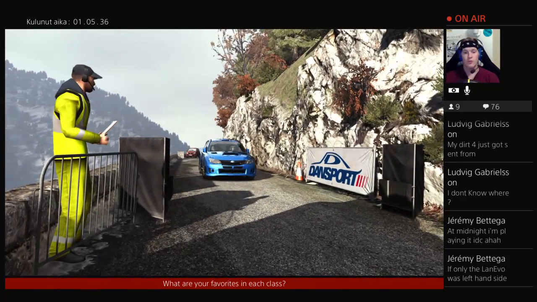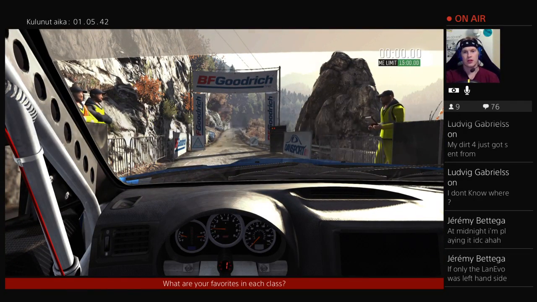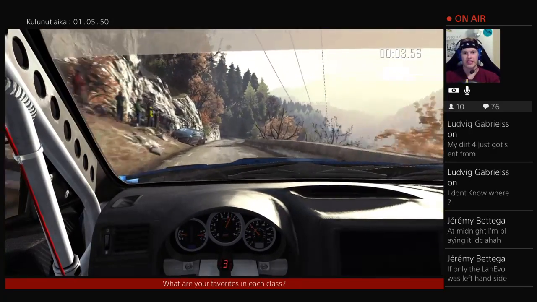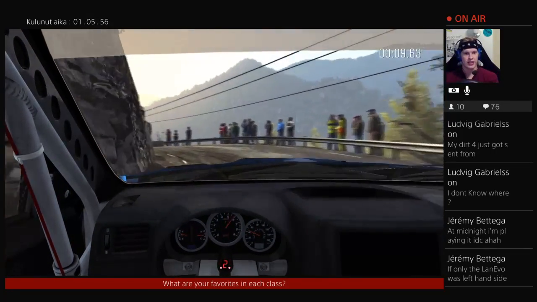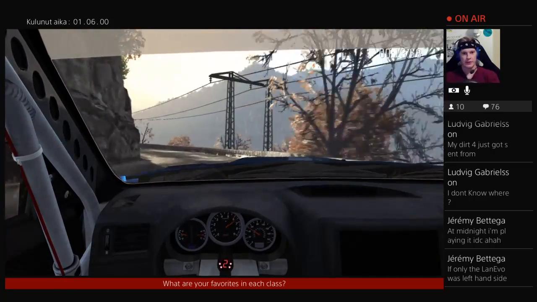So hopefully I'll be able to beat the AI, but the AI is really stupid fast here on Monte Carlo, so that's gonna be difficult. And also the fact that I'm driving again on the H pattern shift, and yes, missing the gear already thanks to my shitty heel and toe techniques.